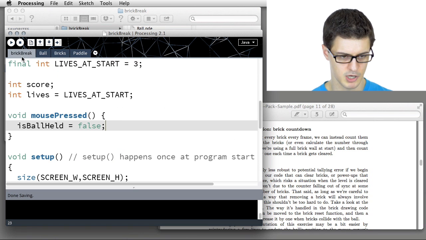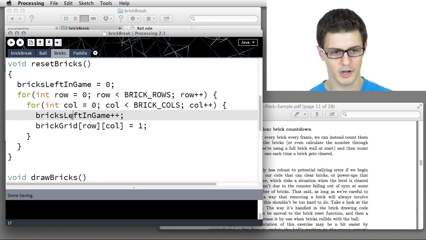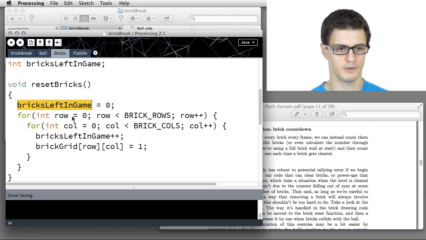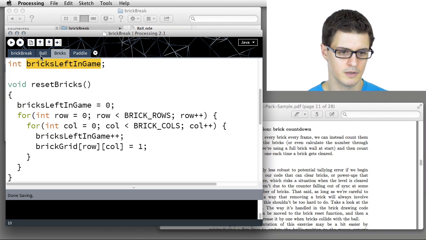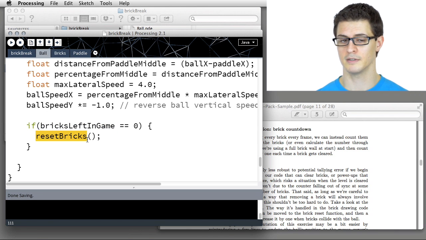Now let's double check our work here, because there's some invisible stuff happening under the hood, and let me tell you, we don't want to mess this up, because that number is valuable to us. If bricks left in game is equal to 0, it's going to reset the bricks. Okay? So if we somehow wind up with an off by 1 error, if we accidentally counted 1 too many bricks, or if we miss a situation where bricks can be removed, this number may not reach 0 when it needs to, which would leave the player stuck in a level with no bricks and the game would not proceed. Nightmare scenario. This happens in games, certainly during development, occasionally even on release, where players can get stuck, so we want to be really sure.